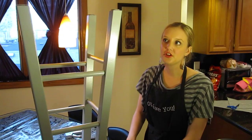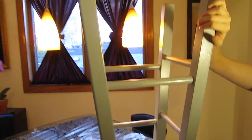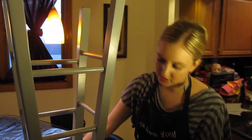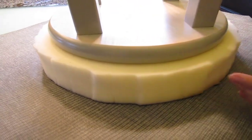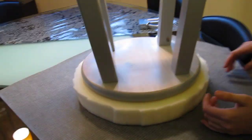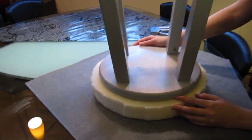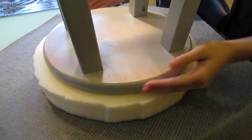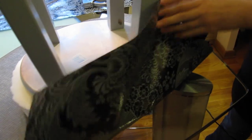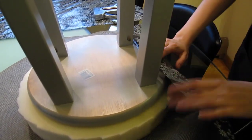So the first thing we did is we took these stools that we picked up at Goodwill — we got them for about seven bucks each — and we spray painted them the color that we wanted. Then we cut out some foam. This is two-inch foam, regular density. It's not a perfect circle, but it doesn't matter because you won't see it anyway. We did cut it about a half to three-quarters of an inch larger than the stool because I didn't want people to hit the edge. Then we put the cloth underneath it, all set to staple into place.